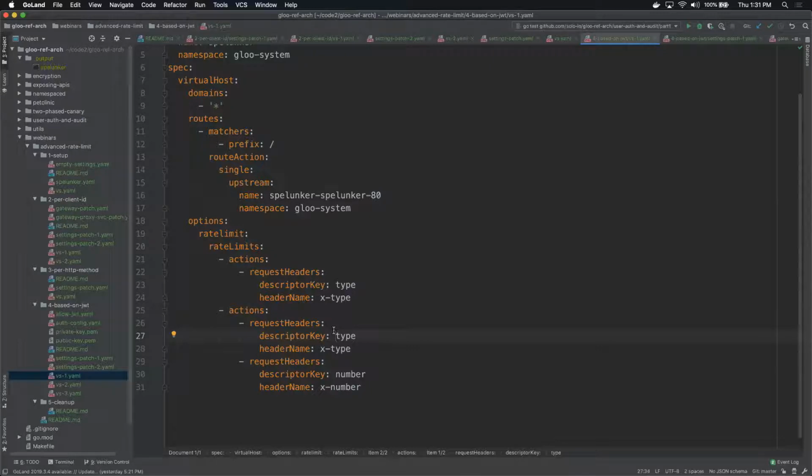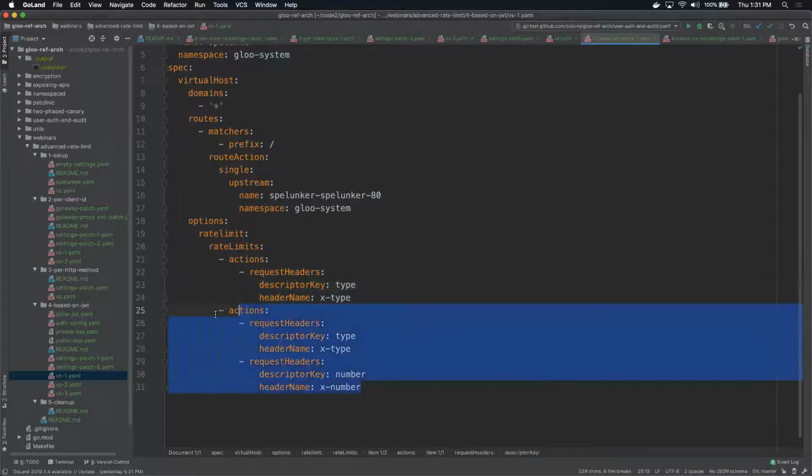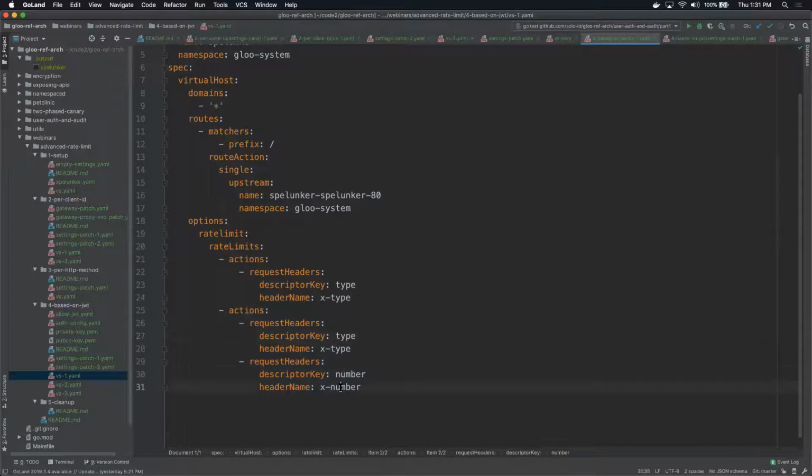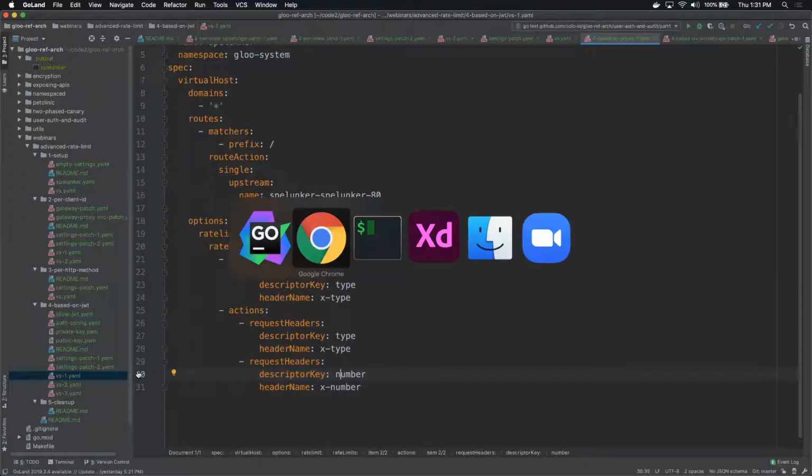On the Gloo config side, so for our route, we're going to basically trigger off of 2 different headers. We'll always increment 1 counter just based off of X type for the type tuple. Essentially, that links us to that first rule and basically ensures that, if a Messenger request comes in after 2 of them, we'll rate limit because of that first rule. We'll also take an action on the type and number tuple so that we can get to that nested rule as well. So let's see these in action.